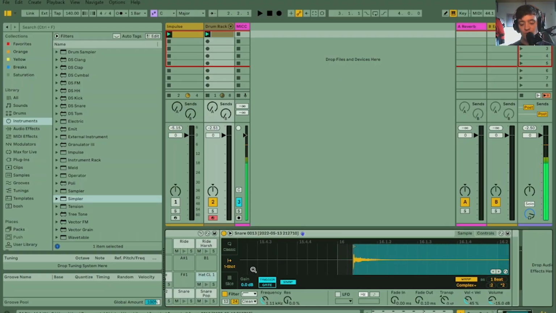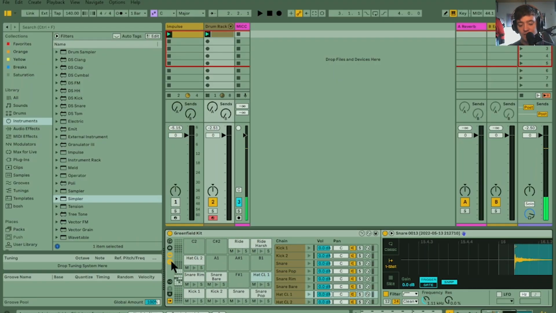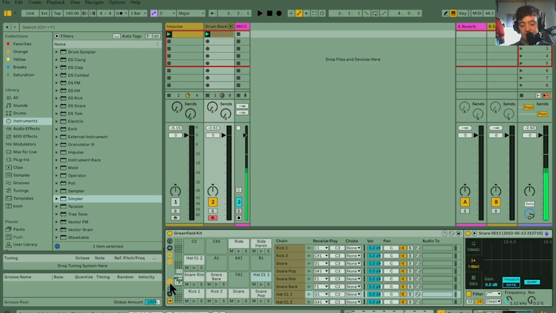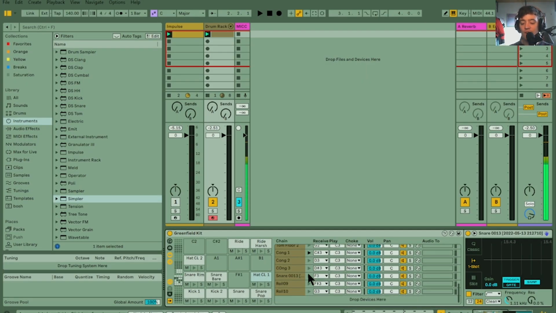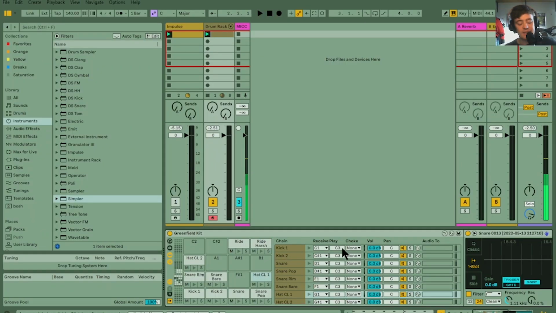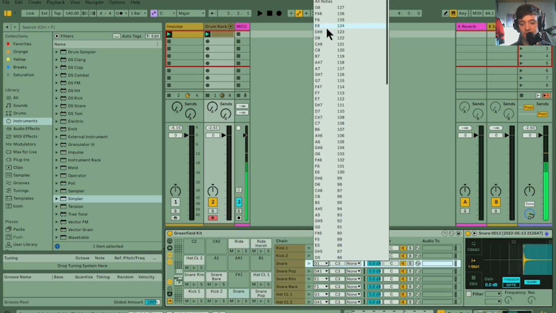But drum rack gets better because you can start to open it up and look at your individual samples a bit more closely. So let me just expand this as far as possible. I clicked on the three lines there, and then I've clicked on the I/O settings there. And now we've got a full list of all these samples, and we can change more MIDI-based technical aspects of it with this. So we can change the note that it's on.